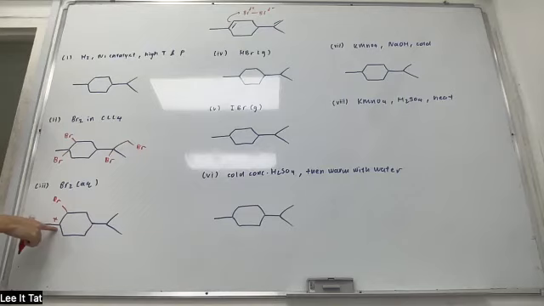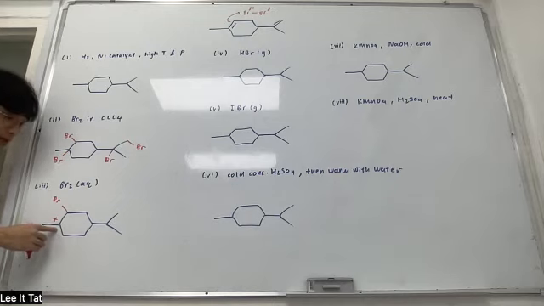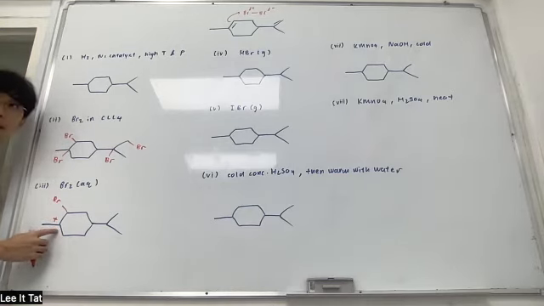Where should the positive charge be? At the bottom or at the top? Okay, good. That's why I tell you guys to do this a bit faster, you can look at where the positive charge can go towards. Always place the positive charge in a place where you have more alkyl groups. So this is what kind of carbocation? Tertiary. 1, 2, 3 carbons attached to the plus.